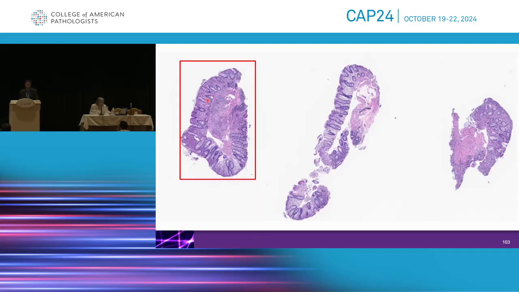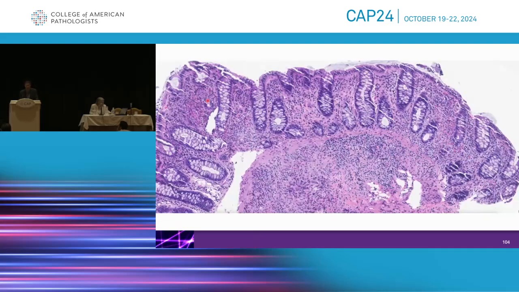But if you go to higher power for this piece, I'll give you an example. You start to see some clusters of eosinophils, and also eosinophils in the submucosa. Whenever you see this collection of localized eosinophils, that's generally not IBD. IBD generally, after treatment, is more diffuse. So when you see this localized pattern, think about maybe some fungal or parasitic infection.